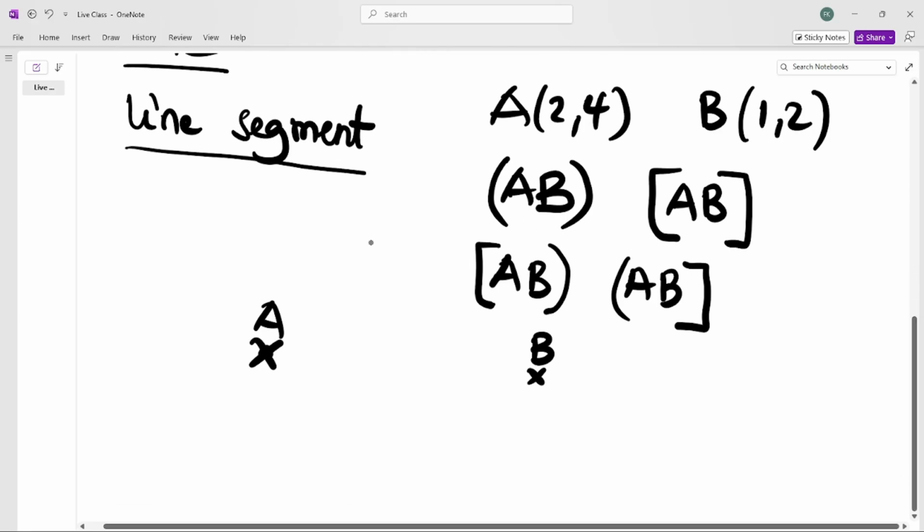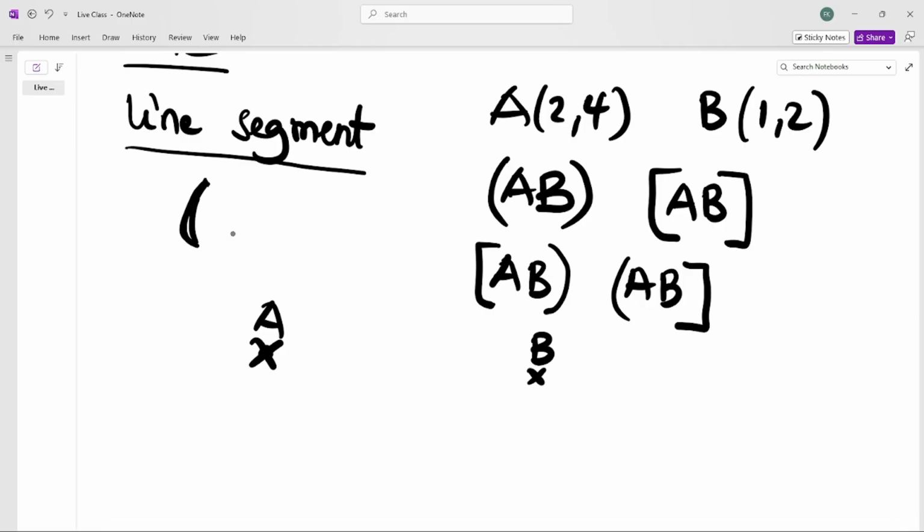So this one means that the normal bracket around A and the normal bracket around B. Whenever you have a normal bracket around the point, it means draw the line to bypass that particular point, to go beyond it. That is what it means. Go beyond that particular point. If you have the square bracket, it means stop there. Don't go beyond that point.